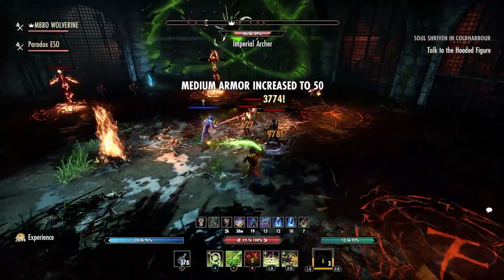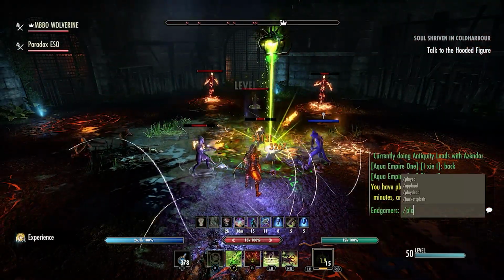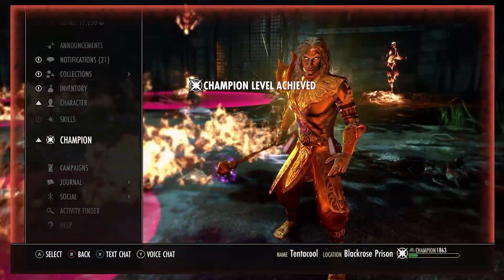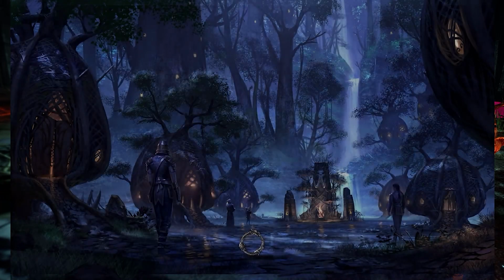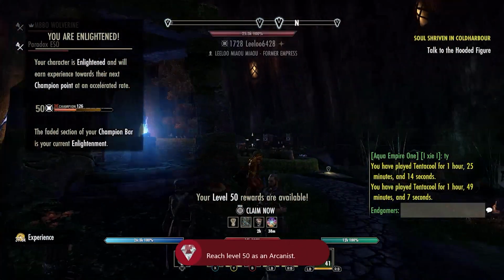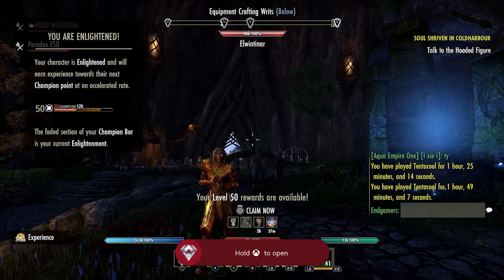So as you can see, we hit level 50 here. It says in the time played 1 hour 49 minutes. Obviously I showed you the start of the video. I spent about 27 of those minutes doing prep time, like getting my CP, designing my character, getting a nice outfit, just generic stuff. So it only took me 1 hour 23 minutes to level this Arcanist from level 1 to level 50, which I think is really respectable and something that a lot of people probably don't know is possible.